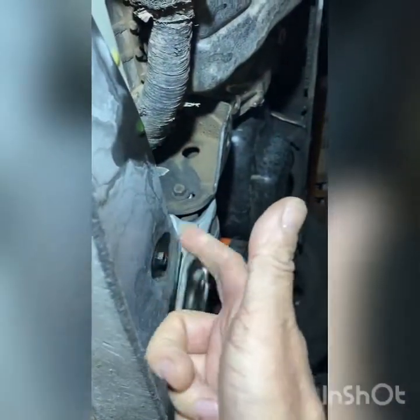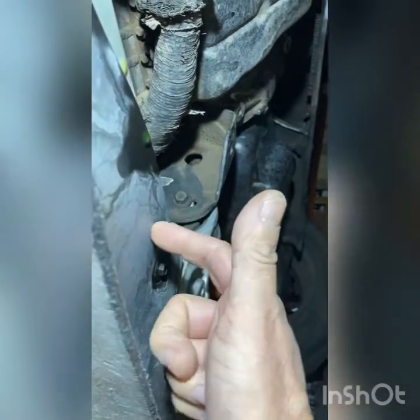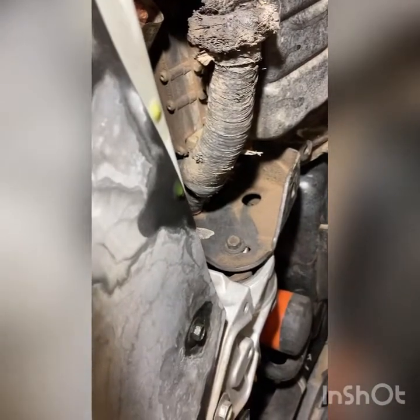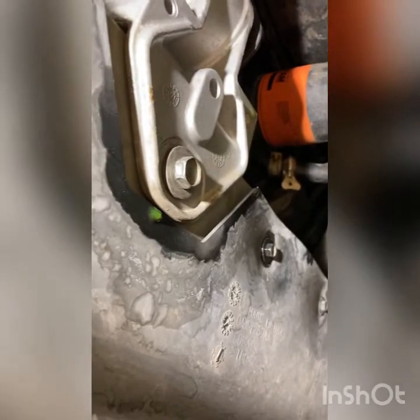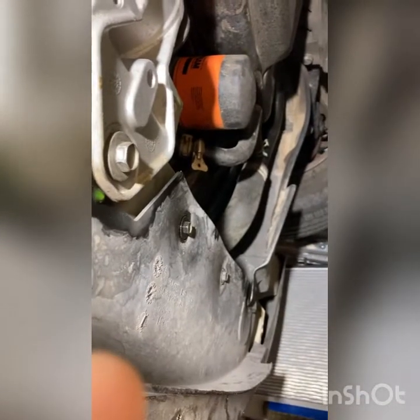And then I'll go ahead and, it's probably a mess down here. My radiator was dribbling all over the place. But this panel right here, it's just held on by these little bolts. I'll take that off. You can see how my coolant is just leaking like a sieve. So I go ahead and take that off. See the coolant? Leaking like a sieve. All right. Well, I'll do that and then I'll get back to you.